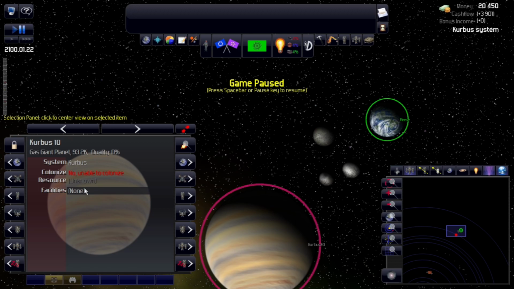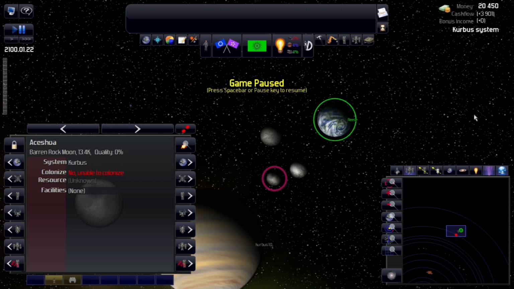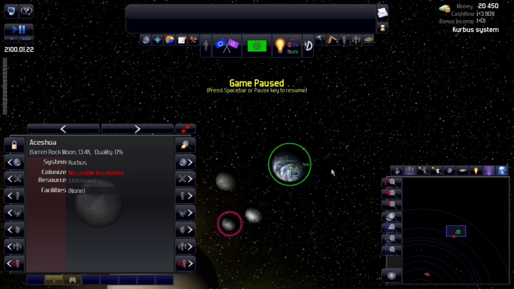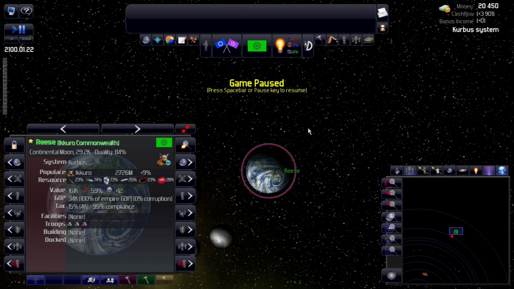And notice it says resource unknown on all of these. Even though they're right by us, the only planet or moon or whatever that we have good economic information on is actually where we're starting on Reese. So there's a lot of work for us to do, even in our home system. We're going to be focused here for quite a while in the early game in an Age of Shadows run.